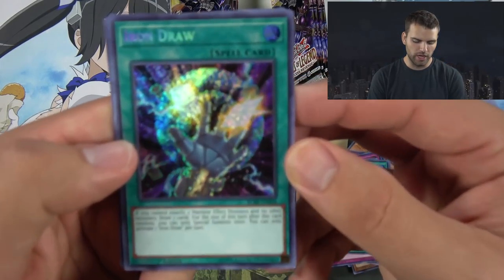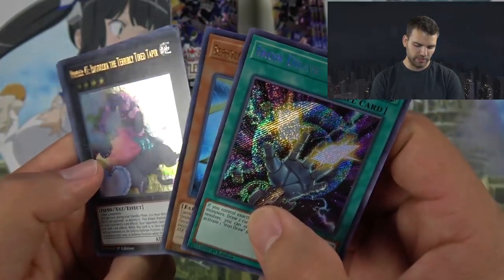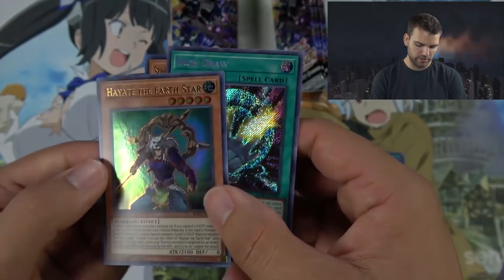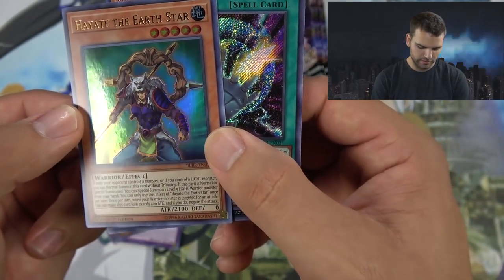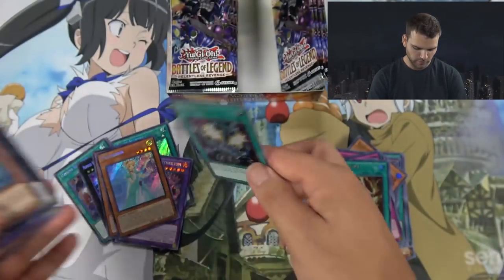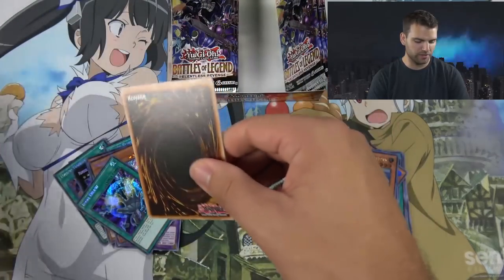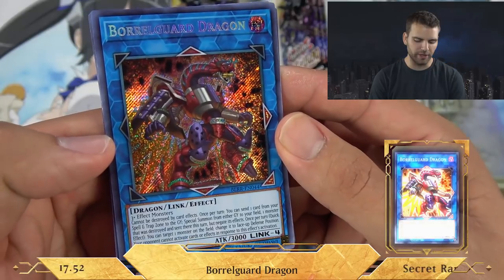Alright, Iron Draw. And more Time Lords, Cephalon, Baguska, Hayate, the Earth Star, cool, Hayate. Right. A few more packs on the right side for our first box here, you guys. Nice! Boralgard Dragon, oh baby, there we go.